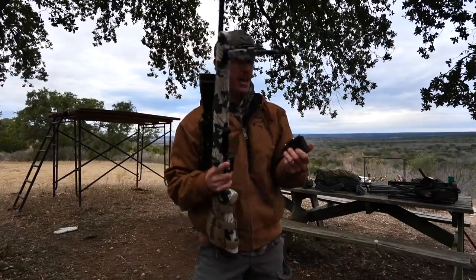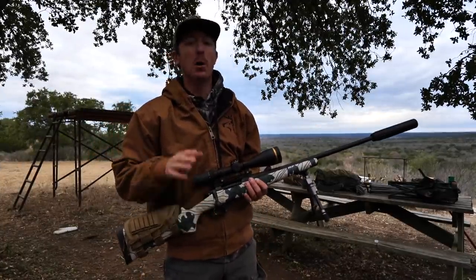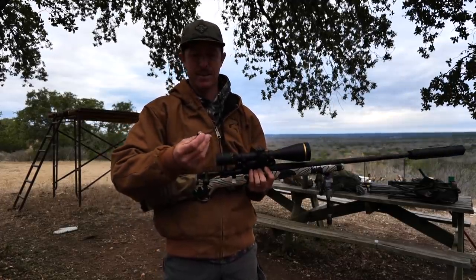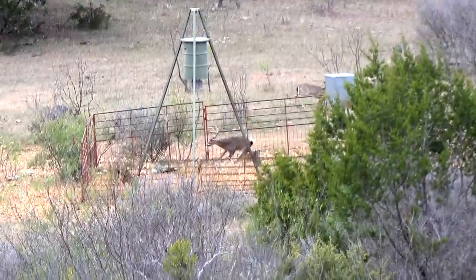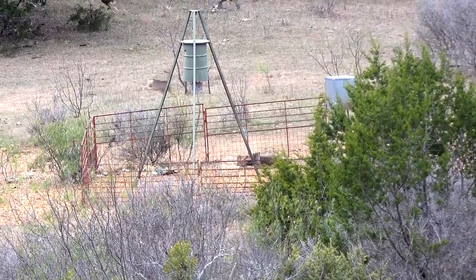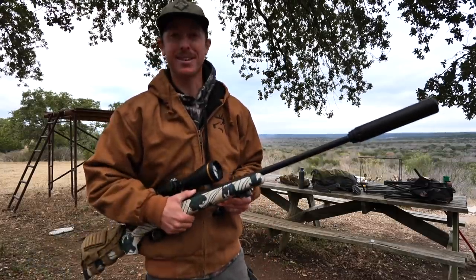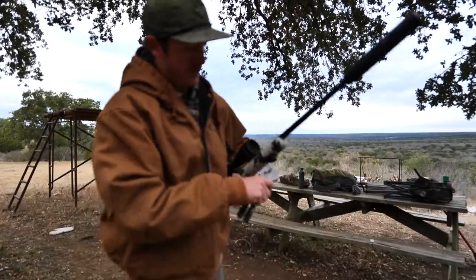I'm shaking like a leaf. That was a deer I've been seeing on camera for like a month, then he disappeared a couple weeks ago and just came back recently, the last couple days. That thing just put him down. That is an awesome buck — I'm so glad it worked out this way. That's not a trophy deer, but it kind of is for me. It's just a really cool deer. This rifle is one for one and zero footsteps. I just adjusted my MOA and aimed right on that shoulder — so beautifully accurate. And that deer is down.